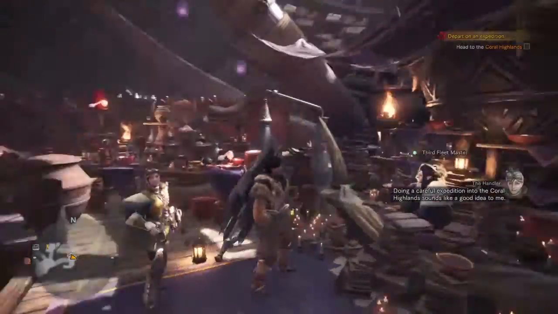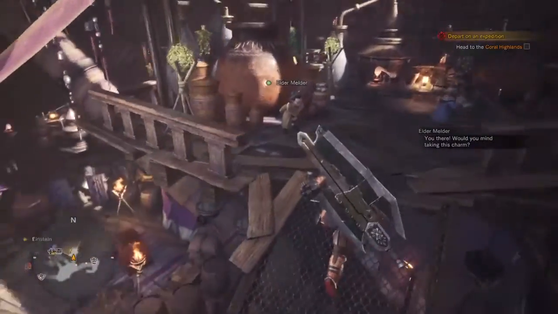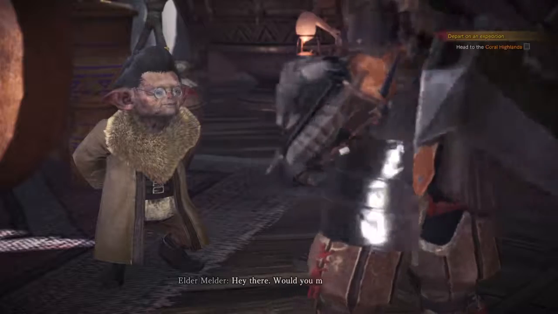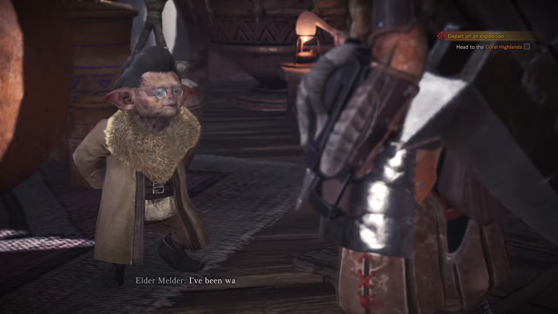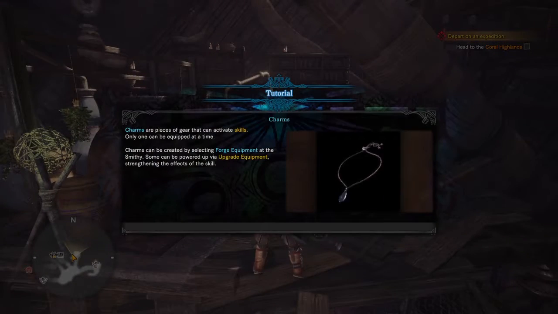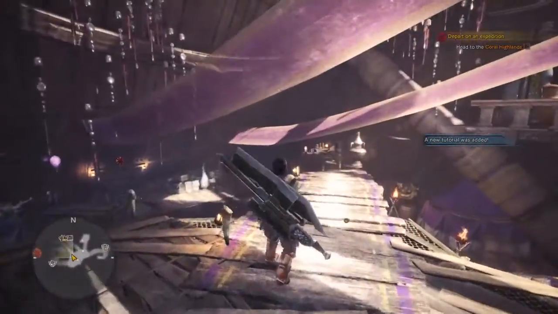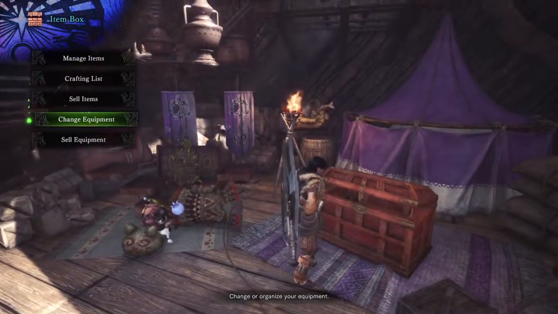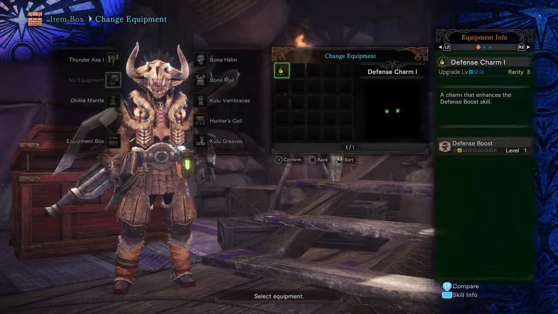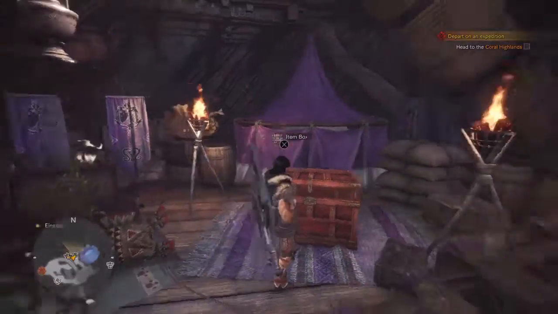Doing a careful expedition into the Coral Highlands sounds like a good idea to me. Hey there. Okay. This is the first instance where we can get a charm. It's basically like an extra piece of armor. Sort of, if I could find the box. Oh, there it is. Like this. Basically, it just gives you an extra skill. You can make these later on.